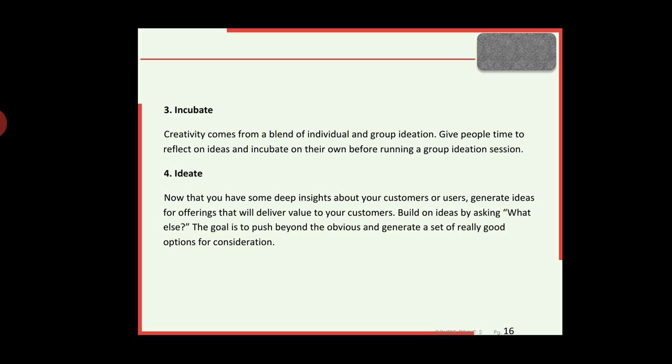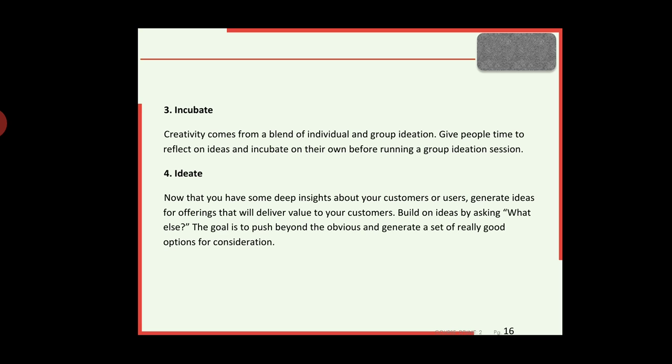Ideate means challenging assumptions to get new ideas or innovative solutions. New ideas, innovative thoughts about a particular problem. Take one problem and think about that particular problem. They have to get some new ideas about that. It is nothing but ideate.